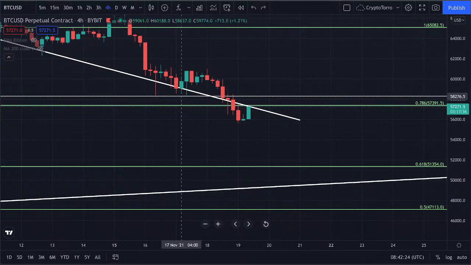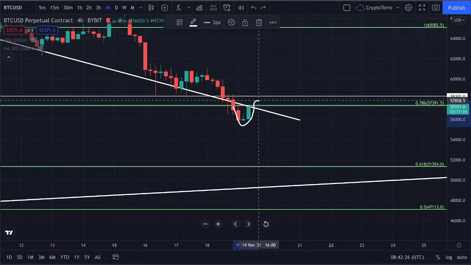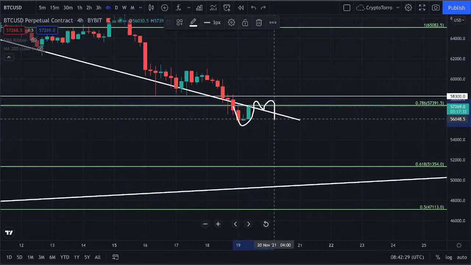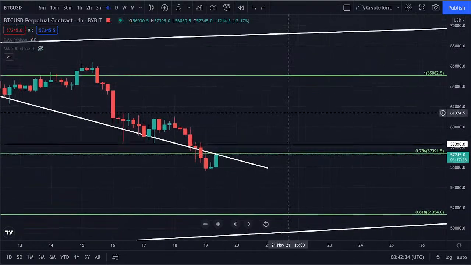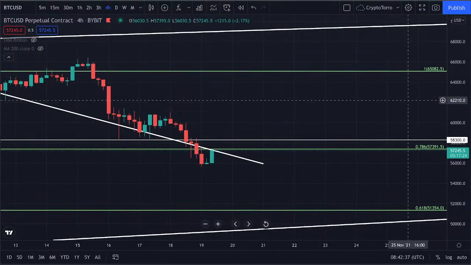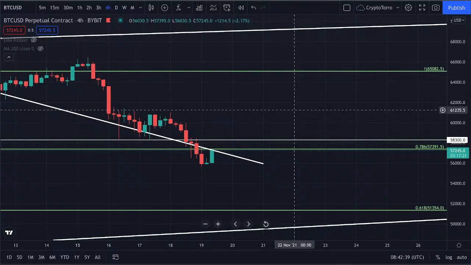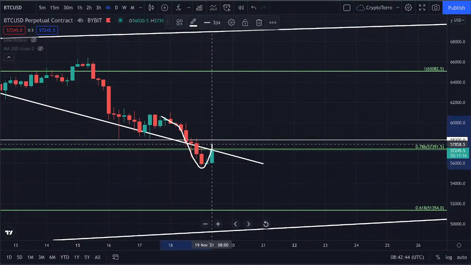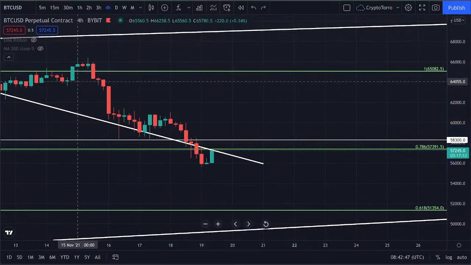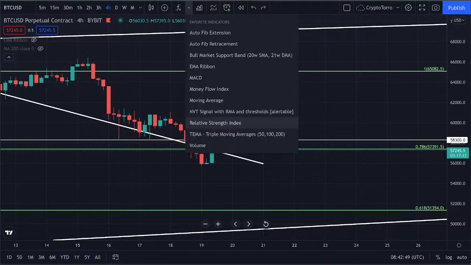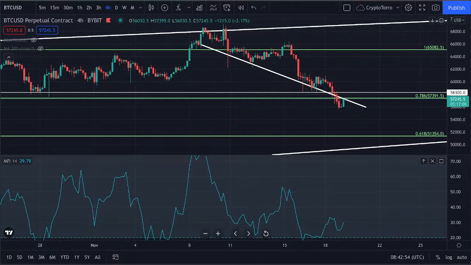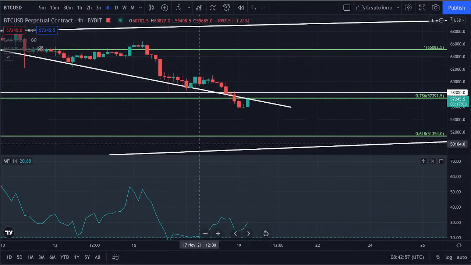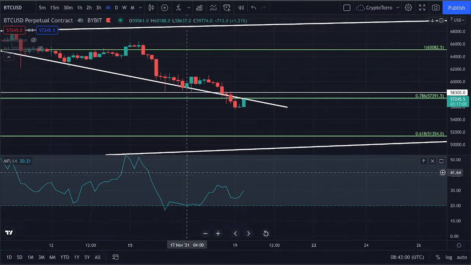What else is possible? If we see a breakout above it, finding support once more on top of this descending resistance, we could perhaps see further continuation towards the upside, heading once more towards the one Fibonacci range at 65,000 US dollars. That is something I think is quite probable, and the reason why I would like to explain that to you immediately. If we take a look at the money flow index, what I think is absolutely important is the 4-hourly time frame, and I would like to zoom in a little bit closer, but I will also have to measure this like this.